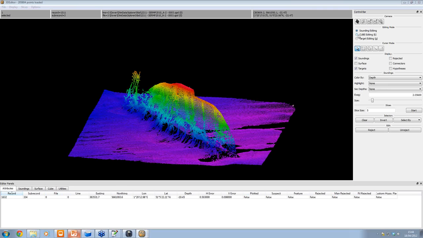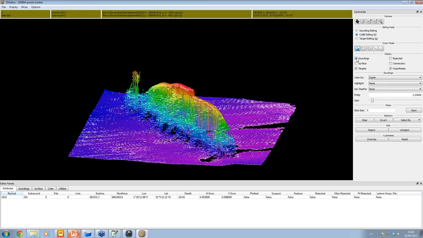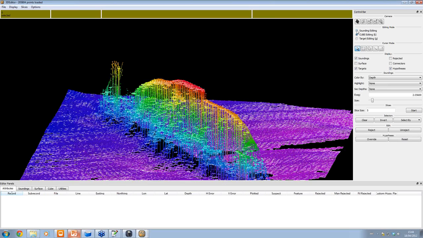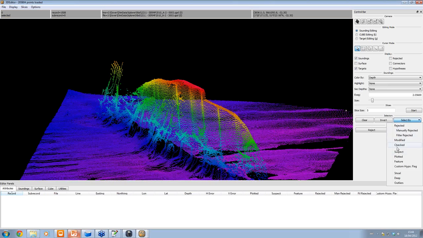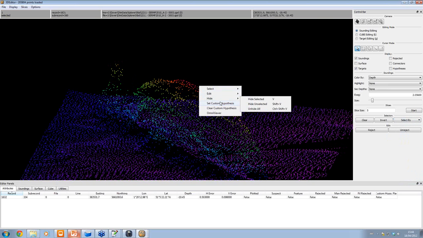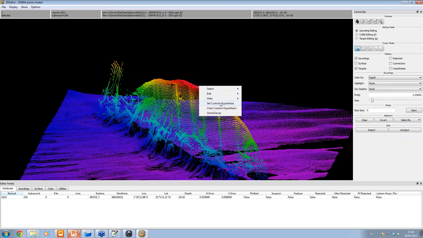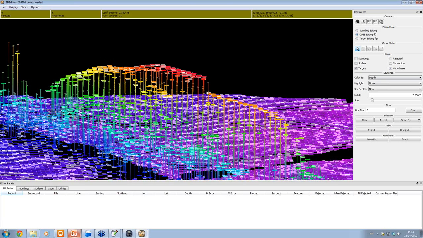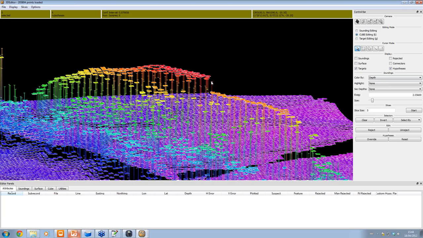And then, of course, Fledermaus has the best CUBE implementation. And you can see what's been going on. I can select that shoal sounding, and then I can make the CUBE surface be exactly at that point. So I'll get back to mine. Whereas a big cube, that's where the cube's selected. Where there's a little cube, that means there's a solution there, but it's not necessarily the one that you want.